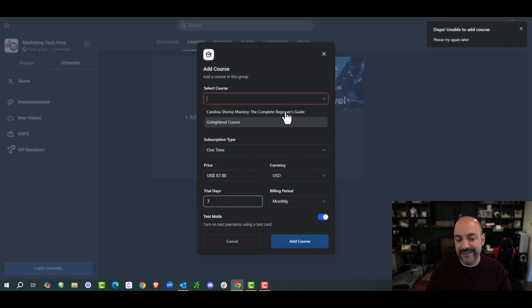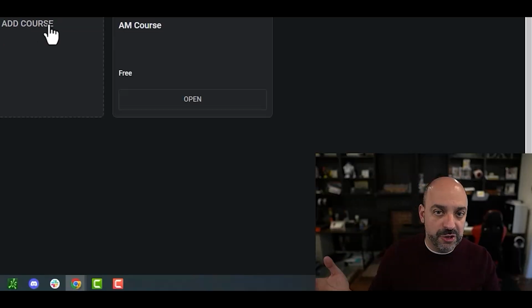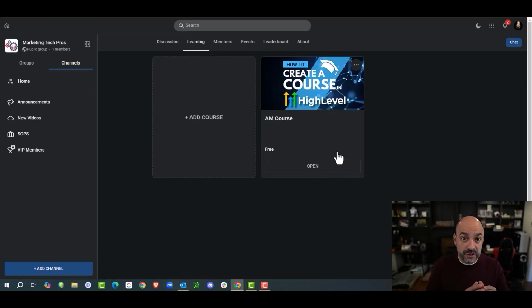I don't know if it'll let me add it. Yeah, it's not going to let me add it because I don't have a payment integration, but that's the way it would be in here if you had added a payment integration. And payment integrations, you're just adding Stripe, PayPal, whatever it is that you're collecting payments on. All right, so I would add all my courses that are specific to the community that I want my community members to have. I would add paid courses that they would have access to if they paid.